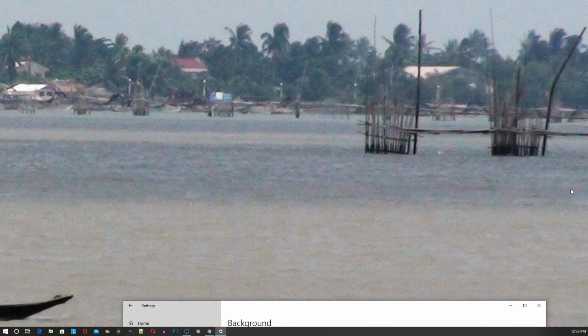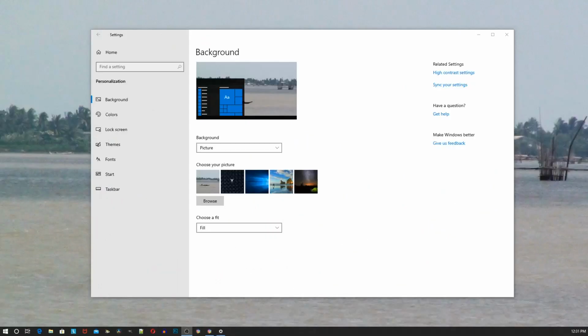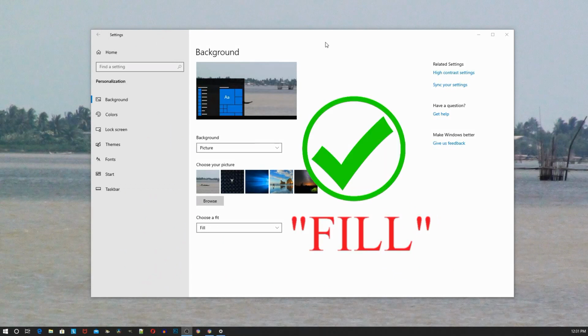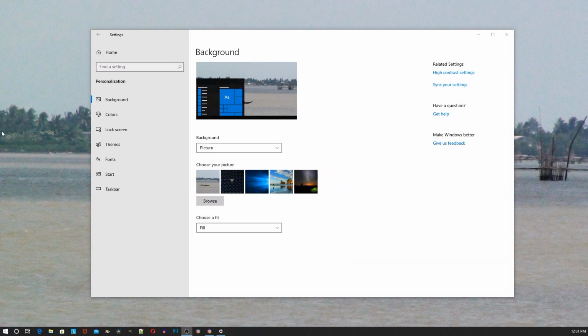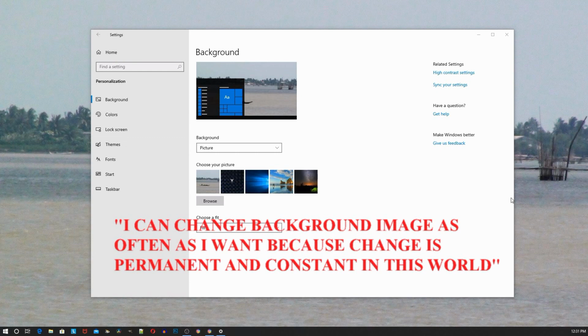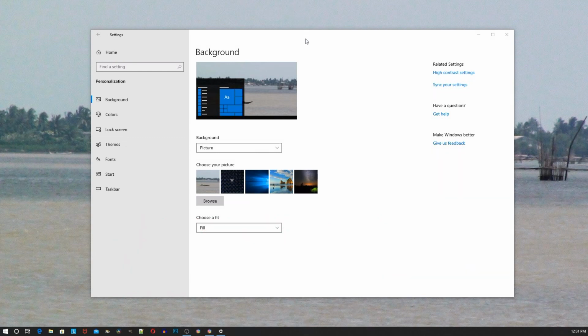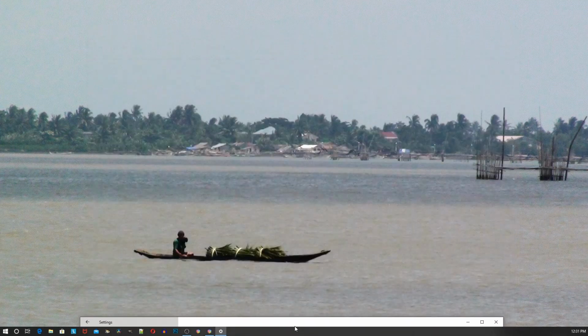So I am very partial to take the option of Fill. So this is it after all. My quest for a new desktop background and setting is finally done, and I'm happy with it. And next time I find my background boring already, I can always change it with another. After all, the only permanent but constant is change in this material world.